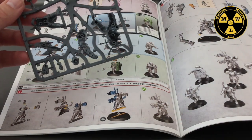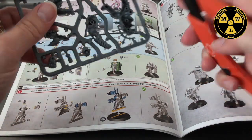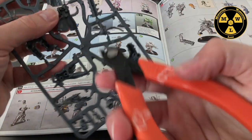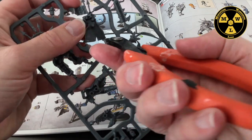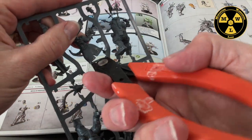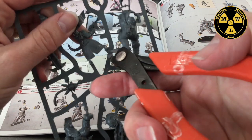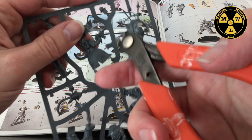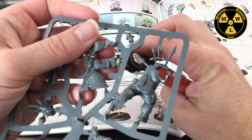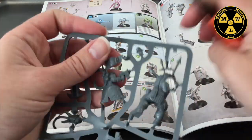Pretty simple. We're going to take our clippers. See, I've got a flat edge on these. Those are important because I'm going to take these clippers and I'm going to put them tight. All right, let's rotate this around. I'm going to put it tight to the model, the flat edge, and I'm going to clip. Get a nice, smooth cut to separate the model from its frame.